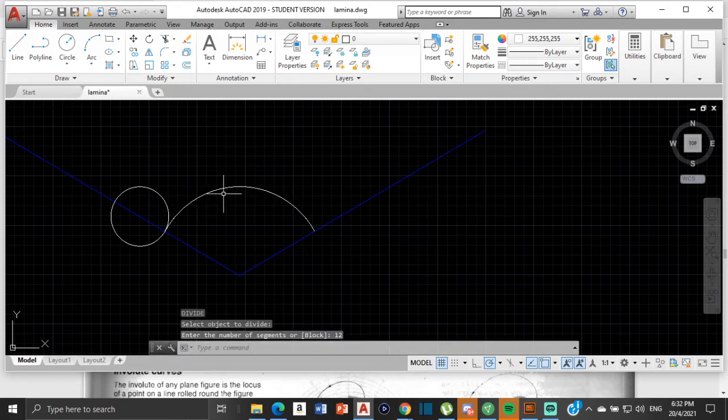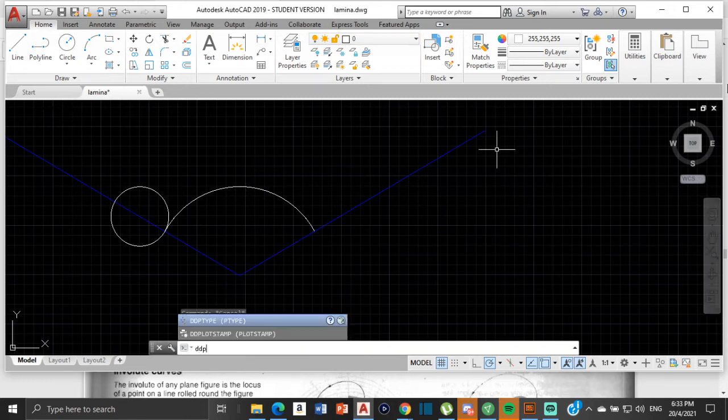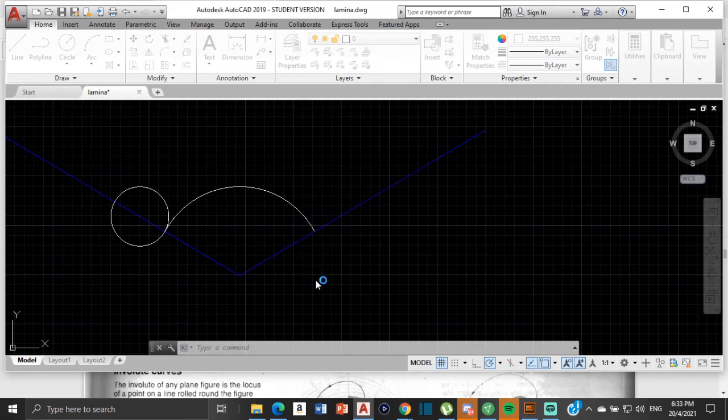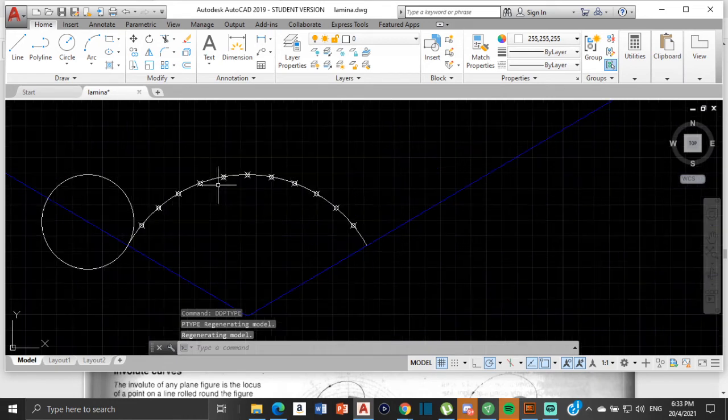Now you don't see the division points, so to see the division points I'll have to type DDP, press enter, select DDP type. Once you select DDP type, you can select any one of these markers that you want to use to mark your points. I normally use this one, and a 2 is normally a good size for this. 2 is not too big or too small. And there we have our division points.